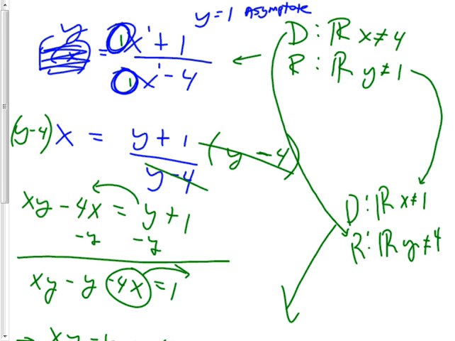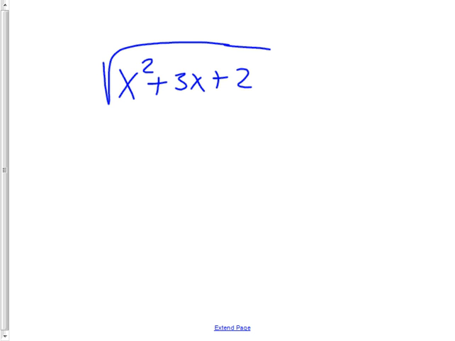All right. Okay, so now, what's another kind of question you have? Well, some of them are as simple as, what's the domain of this? That'd be like an R2 question. What's the domain of that? Well, that one doesn't have a denominator, but has a square root. What do you know about square roots? They have to be set greater than or equal to 0. So you'd say x squared plus 3x plus 2 is greater than or equal to 0. Solve that one once. I bet you 1/3 of the class will make a dumb mistake.